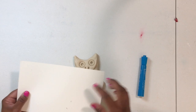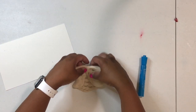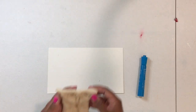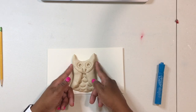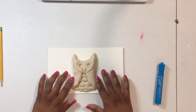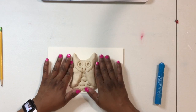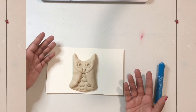Here's where it gets a little tricky. You're going to carefully pick up your owl and place it on a piece of paper so it has somewhere to dry. Once you've placed your owl on your paper, here is where you can fix anything that's moved or needs a little bit of touch up. Smooth out the edges and make sure your owl is just the way you want.